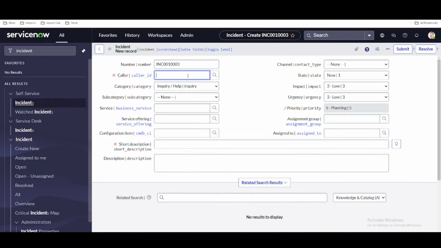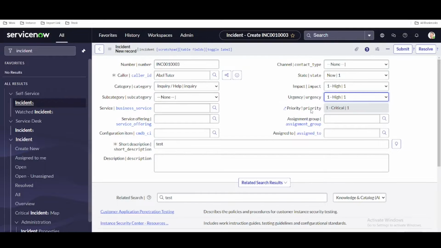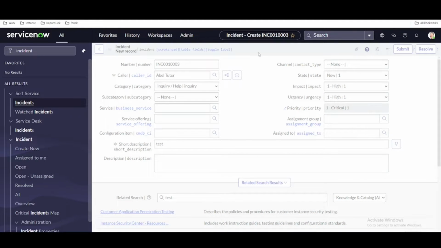Let's pick some user, say Abel Tutor. Test, hi, and the priority is critical. Now if I save that, it should call this Flow Designer flow and then create a channel on the Zoom site. Let's see.